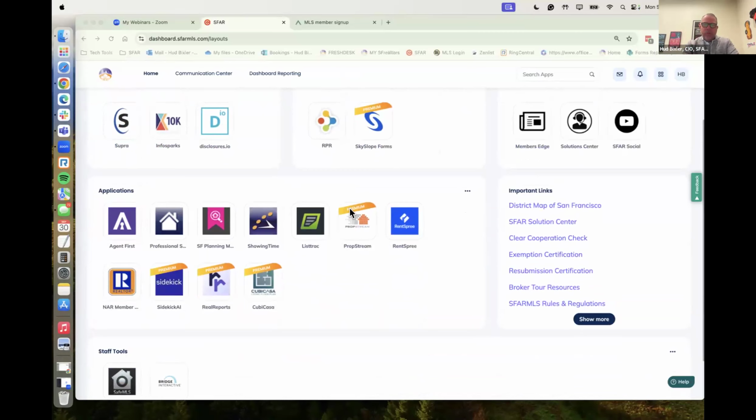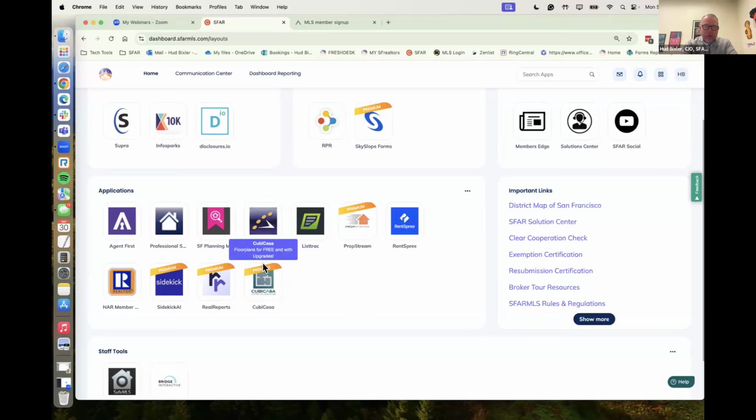Anytime you're seeing this premium banner, it means there is a free product involved, and there is also a premium charge if you want to upgrade to additional services. We felt that is a very transparent way to show our agents that yes, you get something for free, and then if you want to go further and upgrade, you can do that. Looking at these additional applications, we cruise over to CubiCasa.